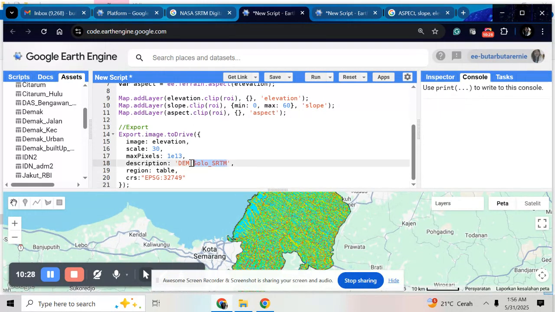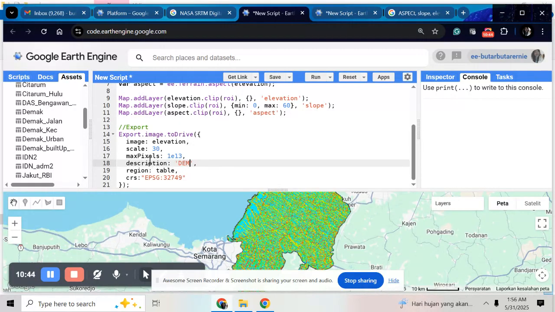So for the scale, the spatial resolution is 30 meters, and this one is for the max pixels that we can download.